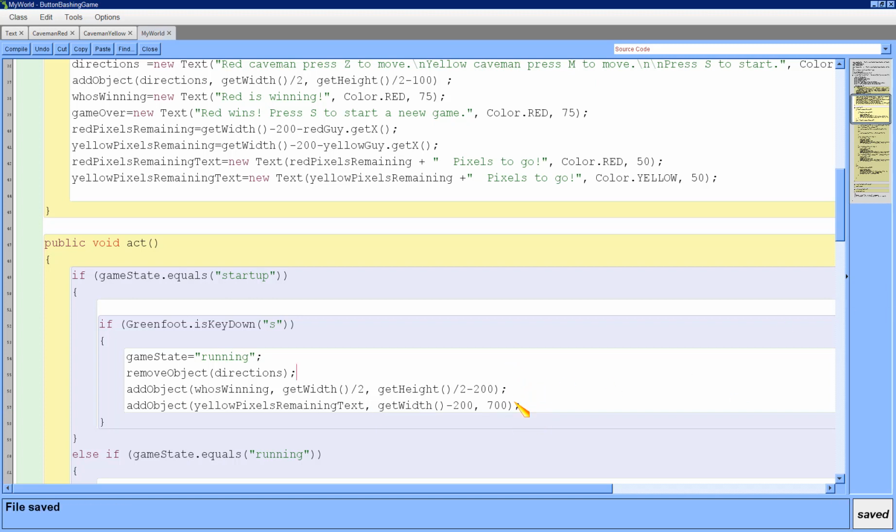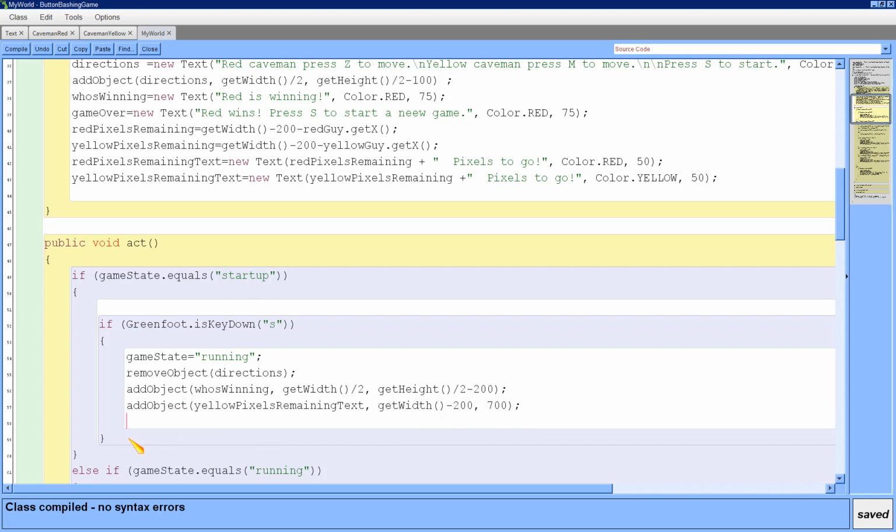And then I'm going to do the same thing for the red guy. That's going to make it appear at the end of the race, near the right edge of the screen. And his needs to be at 800 so that it's at the same level vertically as the course he's running.